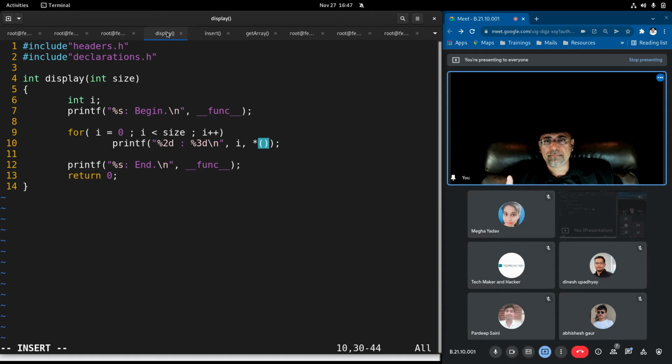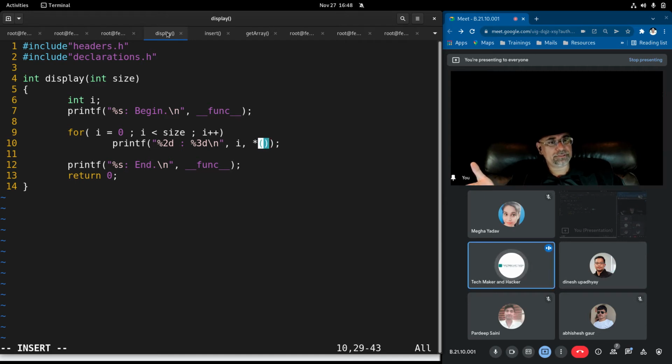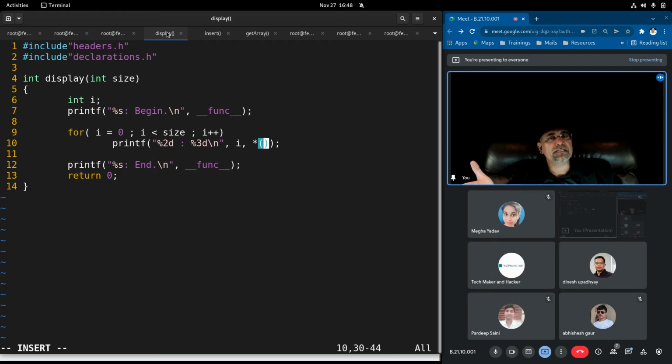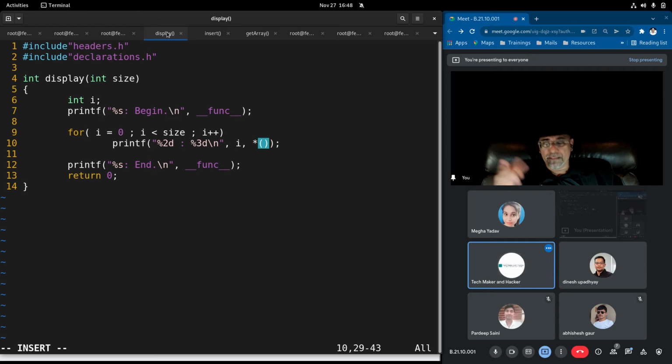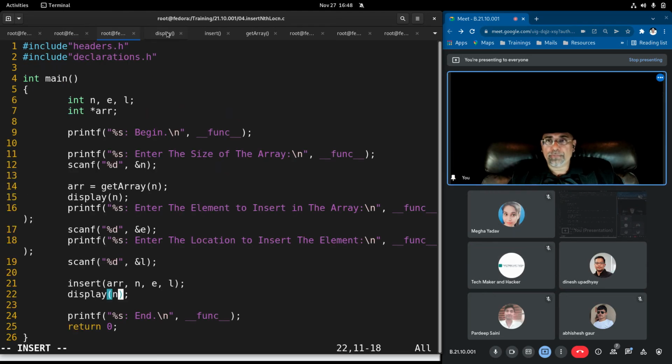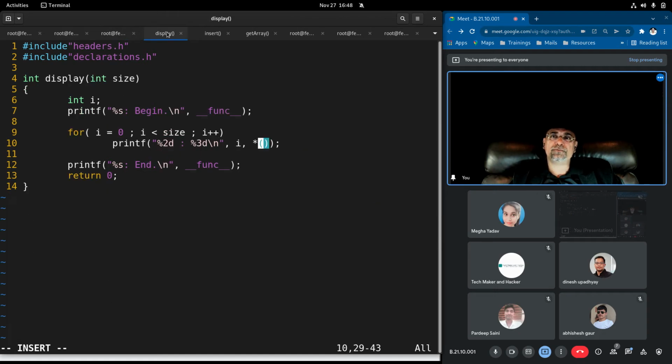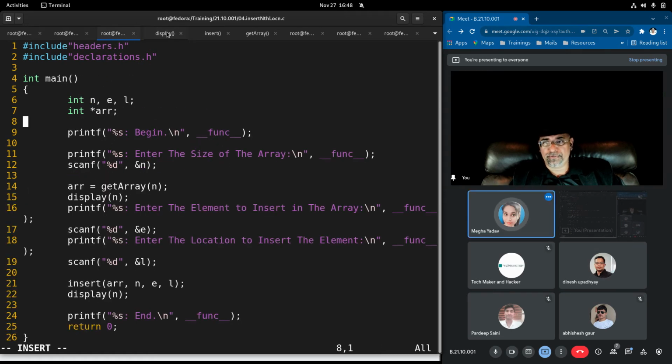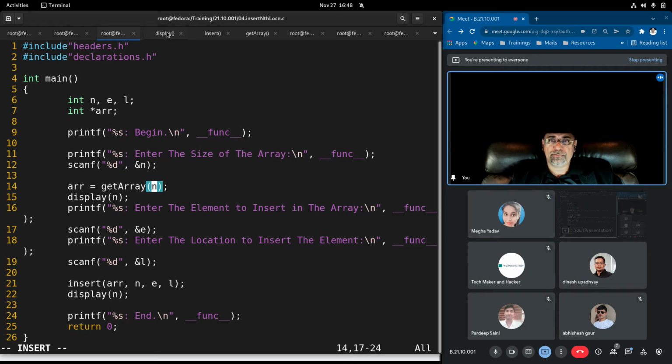What is the array name? What is the name of the pointer that points to the beginning of the array using which you will do the display? So PTR. ARR, I guess. What is ARR and where is it declared? It was declared in main as a local variable. It could never be used outside of main, but you want to use it in the display function. What would you do? Pass it as an argument. That means ARR will also go as an argument.